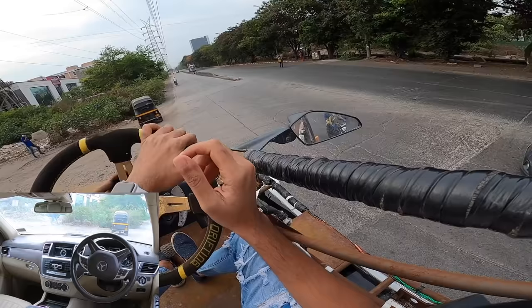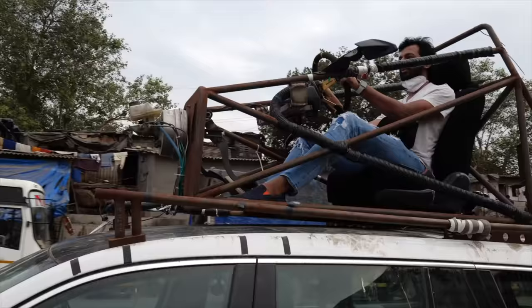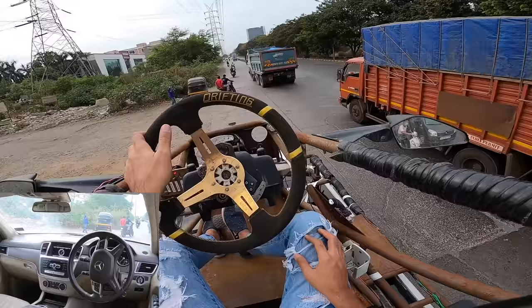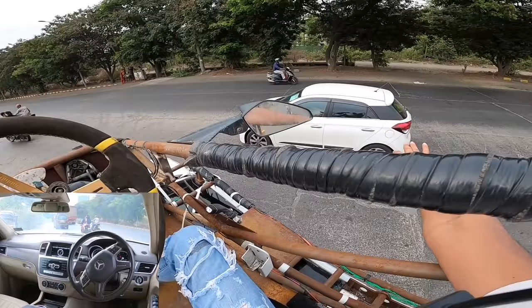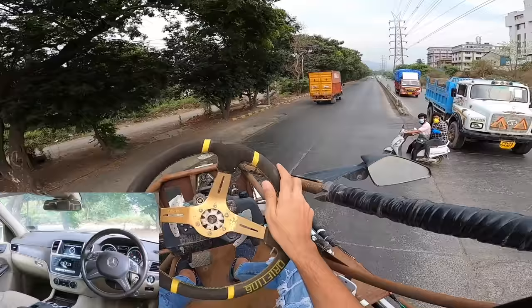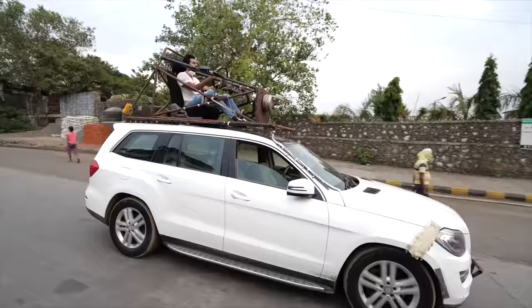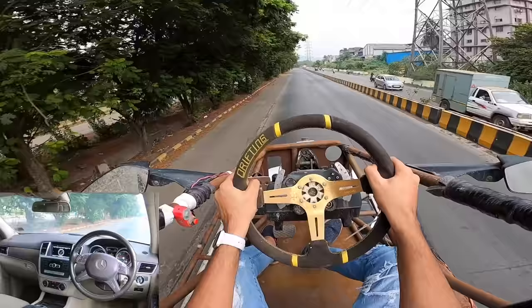Taking a U-turn can be a bit of a hassle because the turning radius is massive on the Mercedes GL — it's so big. There are mirrors up here which give a good view of what's around. We're going to make a U-turn right now, popping my hand out to signal. The impatient folks aren't going to let me make my manoeuvre, but we're just going to do it anyway. And everybody is now taking pictures and videos. We get onto the gas right away — for a stunt car this one is absolutely mind-blowingly phenomenal.